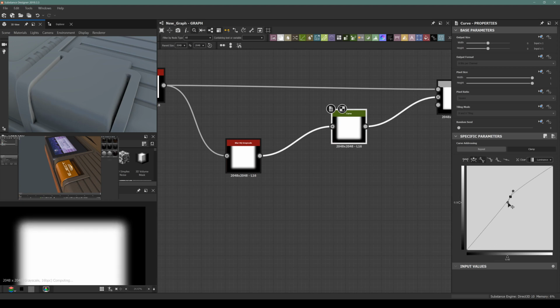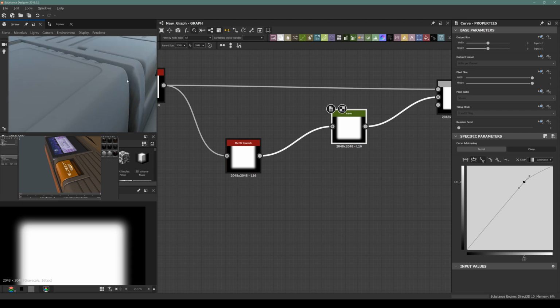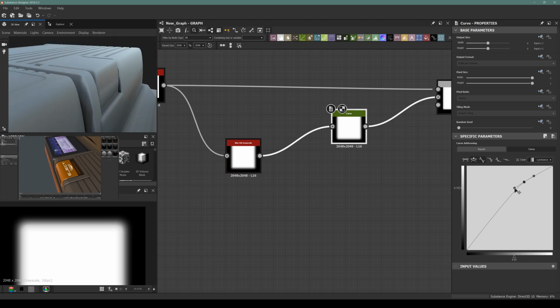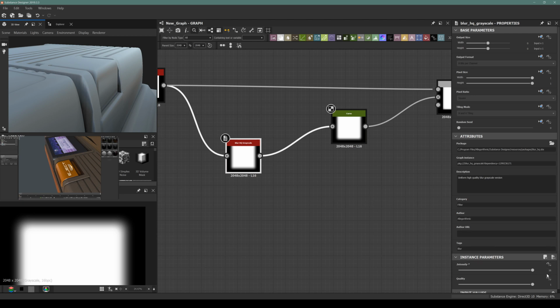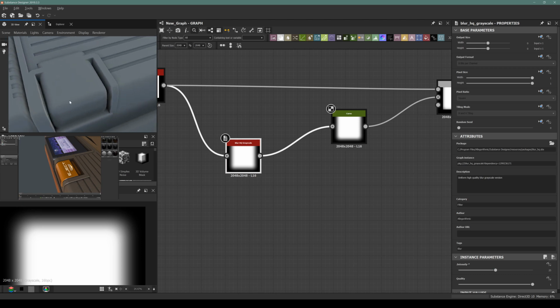Let's see. Still not having the thing we need, because we have a very narrow area on the transition here. So let's increase it. All right.